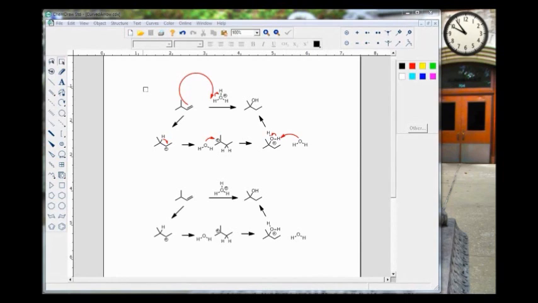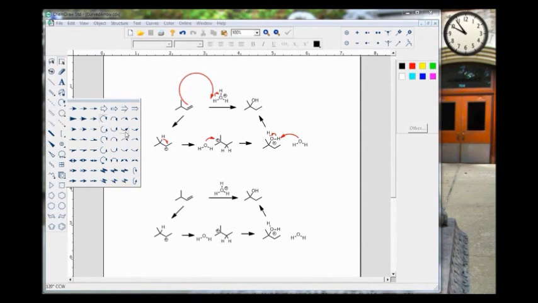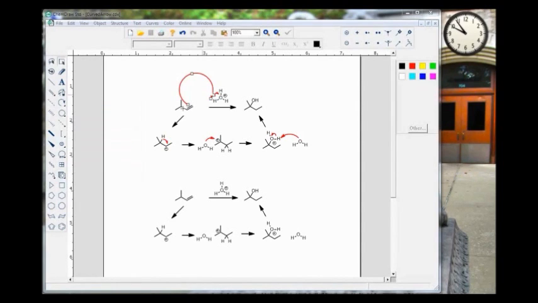The top example here is showing the standard way of drawing curved arrow notation in ChemDraw using the arrow tools that we all know and love, or maybe not love, because sometimes there are some problems with them.